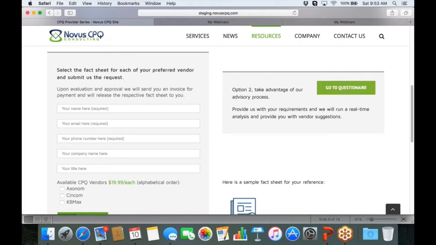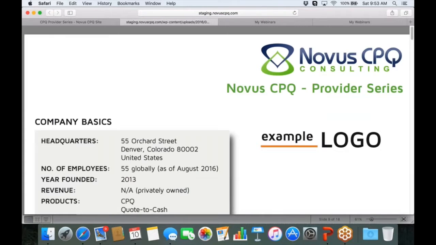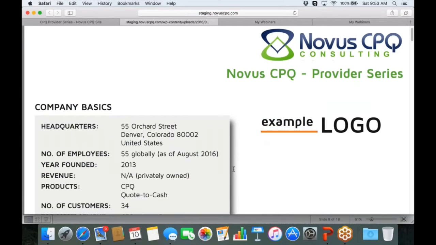Now, before I go there, I want to show you what is in this fact sheet, because we saw that, as I mentioned, a couple of times now. It's always the same information, and instead of doing this haphazardly in one-on-one meetings with one customer for 2 hours, with the other one for 8, we thought it was very helpful to have the same information about the CPQ providers. Have a look at it yourself. Get some information yourself first before you talk to a consultant or a vendor.